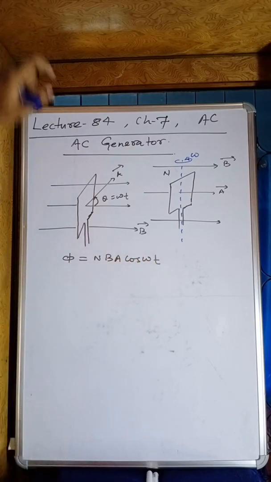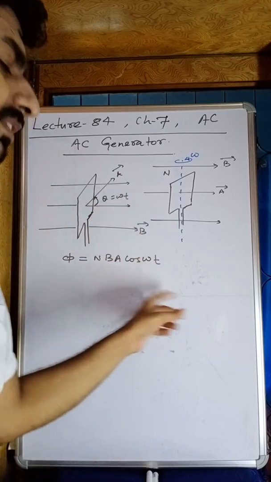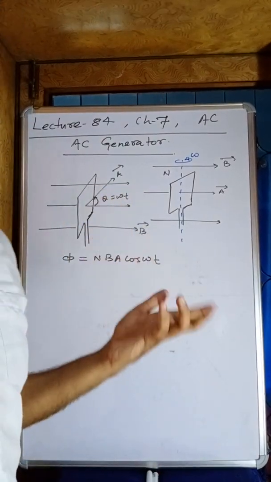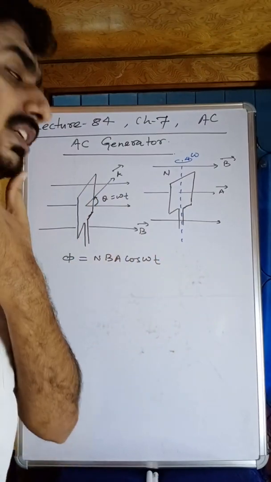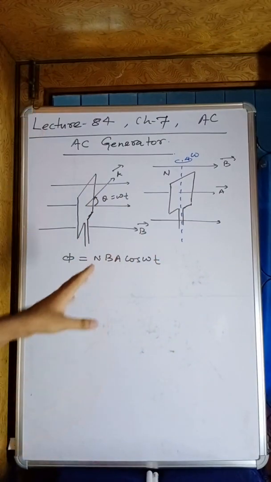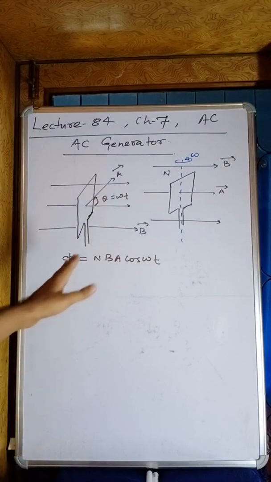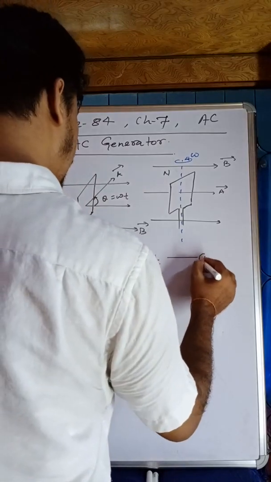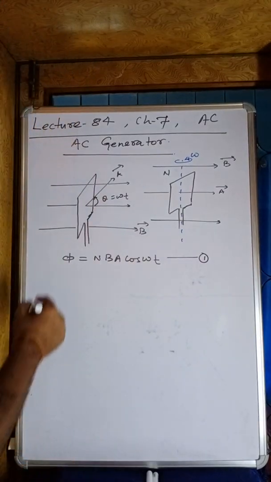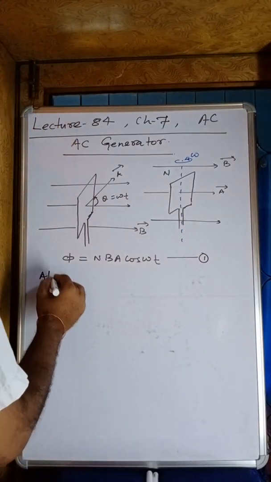Am I right? Yes. Why do we use n times here? Because for one turn the flux will be, say, 10, so two turns will acquire a total flux of 20. So n turns will acquire a total flux of n times the flux of one turn. Here, if we have the flux, then we use Faraday's law.